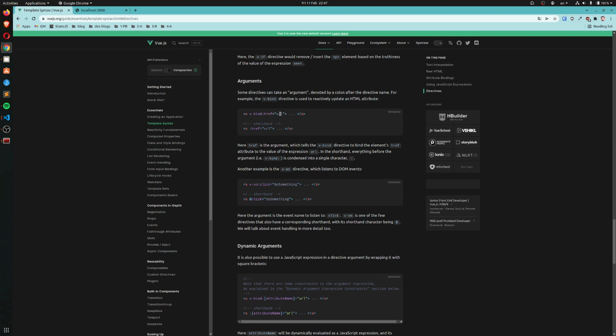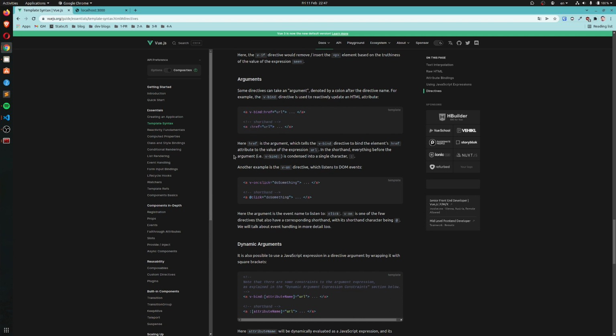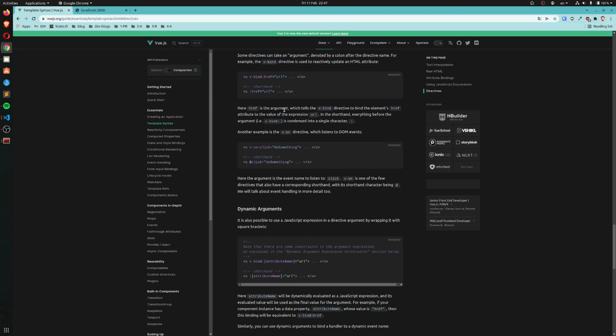And so we can define dynamic links which depend on our reactive data like this. This href is reactive because we added this v-bind directive. And this is the argument. So directive, argument. And some directives take arguments. There is also this shorthand. We have seen this. Here href is the argument which tells the v-bind directive to bind the element's href attribute to the value of the expression url.